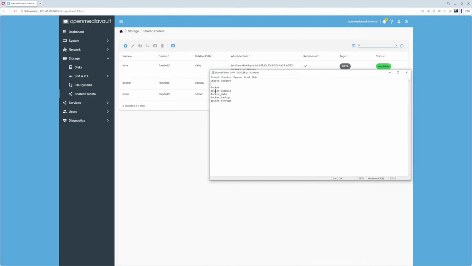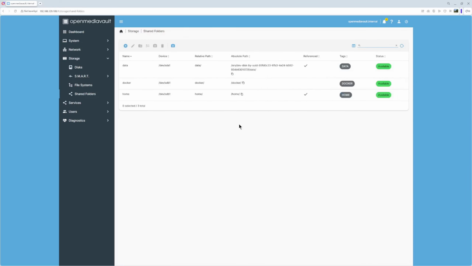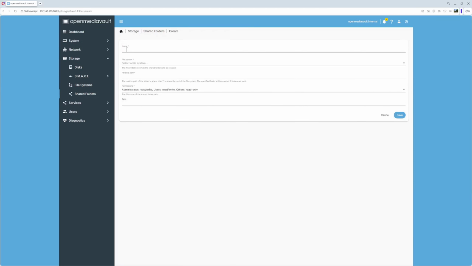Bring my list. The next one is Docker Compose. Copy the name. Move it beside. Create a new one. Docker Compose. The same file system, SDB1, but the relative path I call Docker Compose. So I put the Docker Compose shared folder inside the shared folder we created a minute ago.